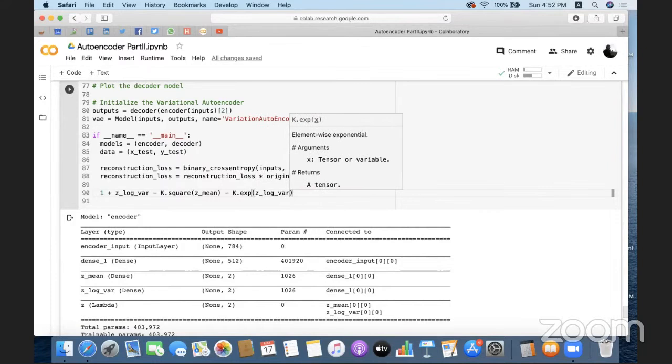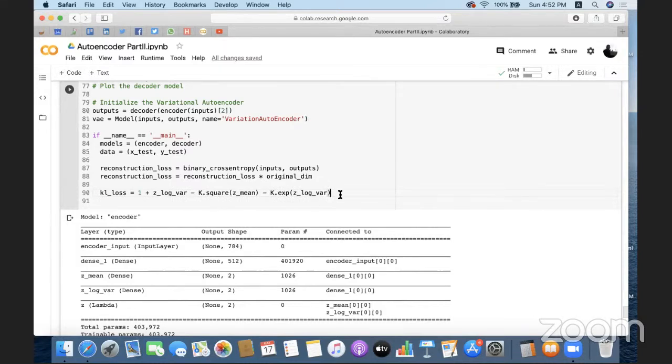You can refer to the article we referred to in the previous video yesterday. You will get the KL divergence loss equation from that article, and you can define this equation. We can save that into something like KL divergence loss.